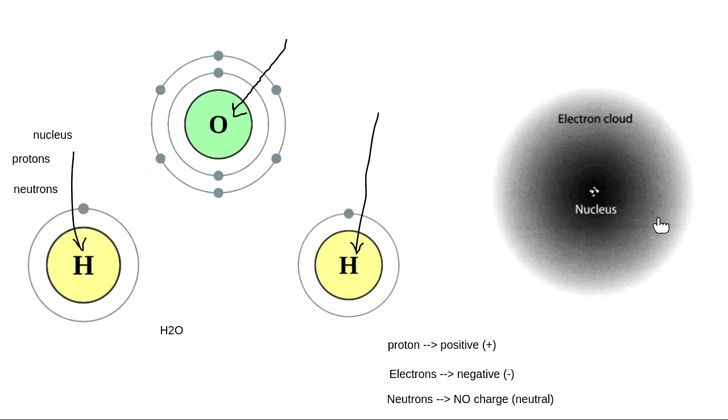This electron cloud, by the way, it's darker in places where we see a lot of something, and it's lighter in places where we don't see as much. So the electrons spend a lot of time really close to the nucleus, not as much time farther away. And at some point, they're never out this far because then they can't feel that positive charge from the protons. So electron clouds give you an idea of where electrons are going around in circles.